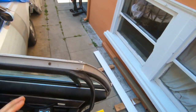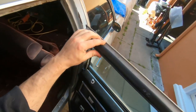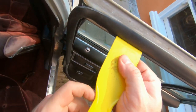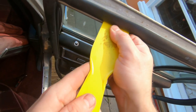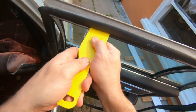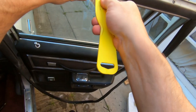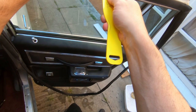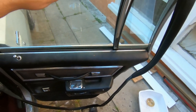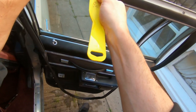Now I'm going to have to go around a couple times. I'm not going to have it all the way in on the first shot. You gotta get it kinda in, and you'll get an idea how to work it in there. It's thick, it doesn't wanna go in like that. But if it goes in, it's staying in.